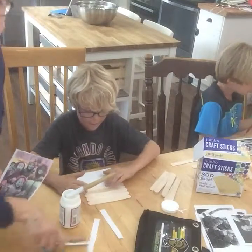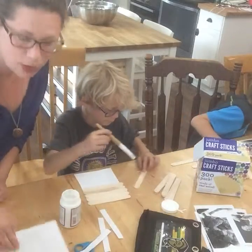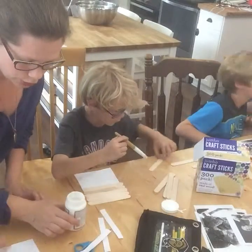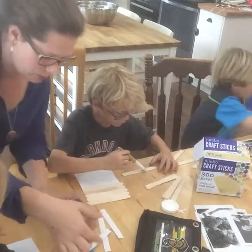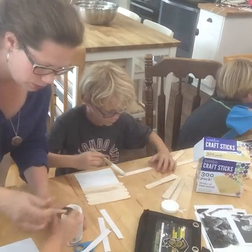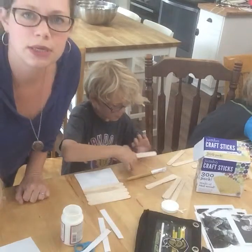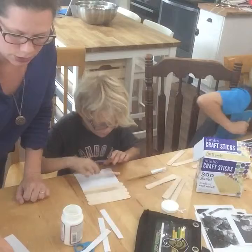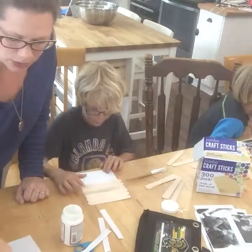Okay, so those of you just tuning in, we're doing popsicle stick photo puzzles. So you're going to do just a little bit of glue, a tiny bit. Okay, that's more than enough. Rub it off. There you go. Now do a thin layer on your glue stick, and we're using just photos we printed out, and then the kids colored. And then popsicle sticks on the back.